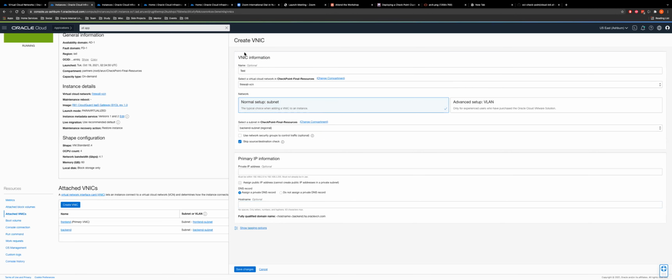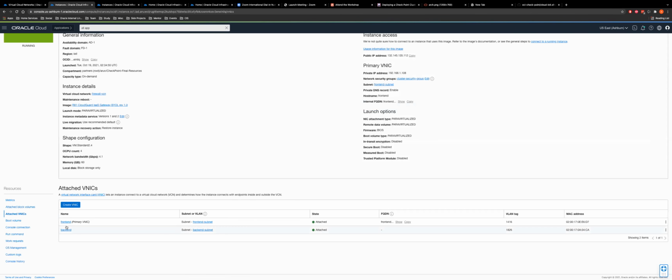Once you do that, it will attach another VNIC here, and that VNIC will be recognized by Checkpoint. Correct me if I'm wrong, Jeff. Does Checkpoint recognize those VNICs dynamically, right? Correct. It does. Okay, yeah. So that's another beauty of Checkpoint. You can attach those VNICs, and it will recognize what those VNICs' MAC addresses are. If you want to verify, you can verify from the Checkpoint console or the CLI.